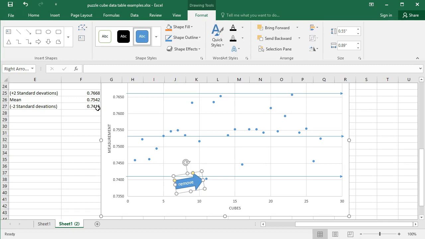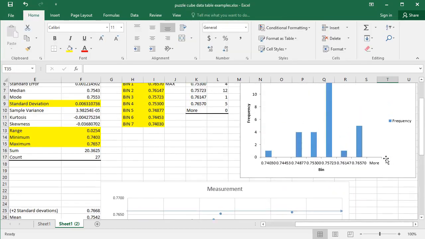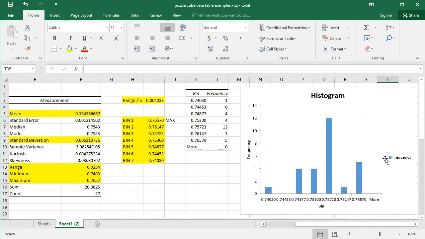Don't throw anything away. The cube is not bad just because it's not in your data set. It would fit in someone else's data. Once you have all of this together, save this file and turn it in for me, showing your analysis of your cube measurements.